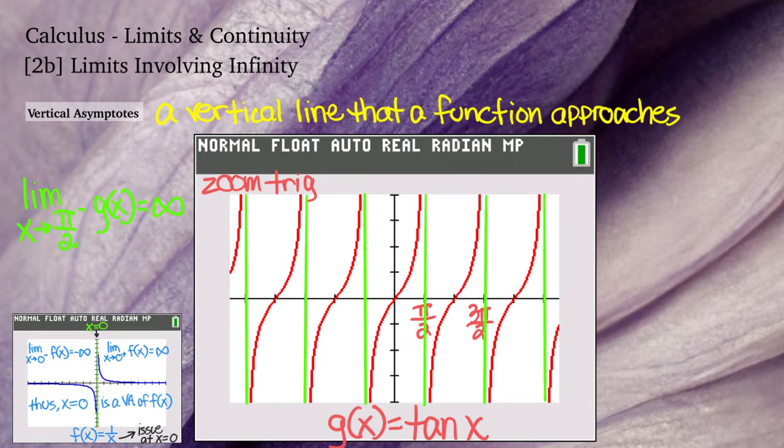Now for the right-hand limit. The limit as x approaches pi over 2 from the positive side of tangent x is negative infinity. I'll show you a different way now. I put my pencil at x equals pi over 2, then move it to the right until I find the curve. Then follow that curve in the direction that the limit says. Approach pi over 2 from the right side, therefore we go down the curve. Since the left-hand limit and the right-hand limit are infinite at x equals pi over 2, the line x equals pi over 2 is a vertical asymptote of g of x.